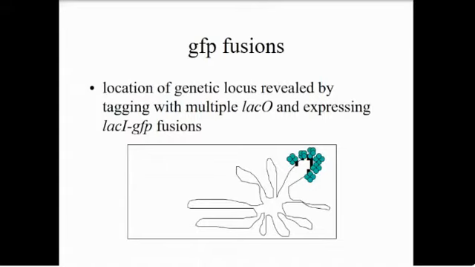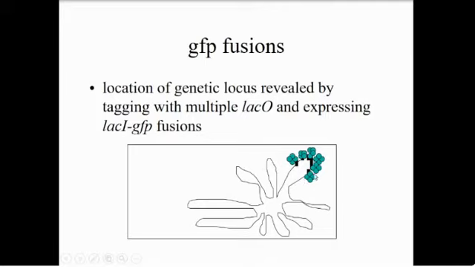And so continuing on this theme, one of the really neat applications of reporters, locational reporters, allows you to ask where in a cell is a gene located or a part of a chromosome located. And so using the lac operator, going back to the lac operon, this is why I was emphasizing at the beginning the paradigm of the lac operon. So the lac repressor binds to the lac operator. We know a lot about the lac repressor. We know a lot about the lac operator. You can make cassettes which have multiple copies of the lac operator.